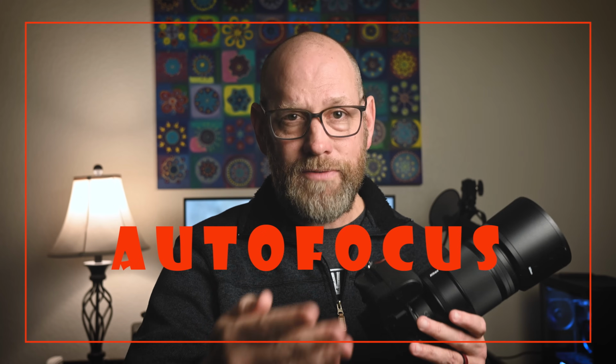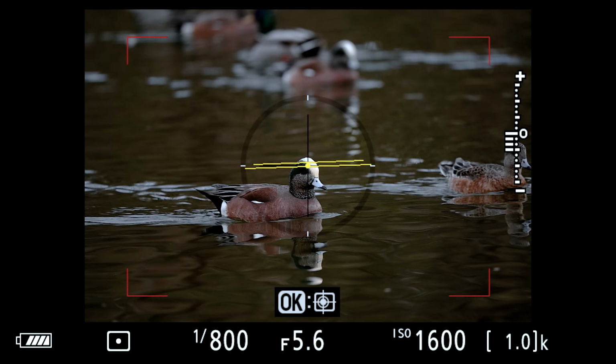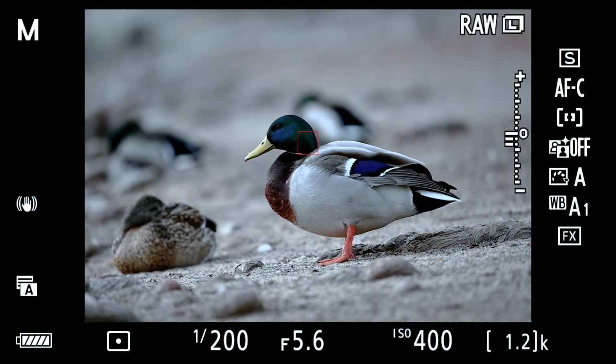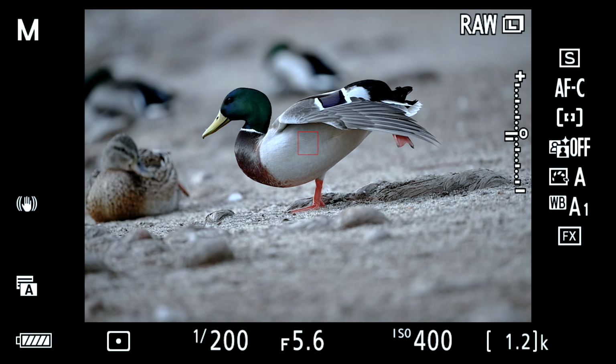The one glaring flaw with this camera, and I'm going to get it out of the way right up front because we all know what it is, we all talk about it, is the autofocus system. Now, let me give you the reason why I think it's less than par. It's not because it doesn't work, it's just that it doesn't work as well as some of the other brands out there. Specifically Sony with the a7 III and the a7 IV, similar price point, plus or minus a few $100. You pick up those cameras and you look at the autofocus system and it works incredibly well. Same thing with the Canon R6 and the Canon R5. Once you experience that bird tracking and the eye tracking and the animal tracking, it's just hard to go back to the autofocus system in the Z6 and the Z7 platforms. It's just not as good, guys, and that shouldn't hurt anybody's feelings.